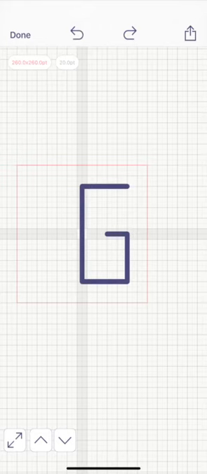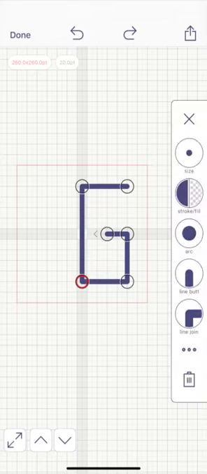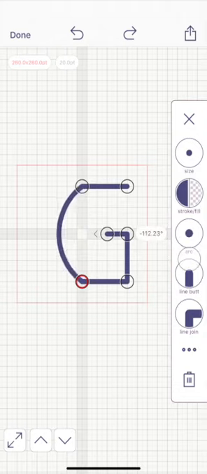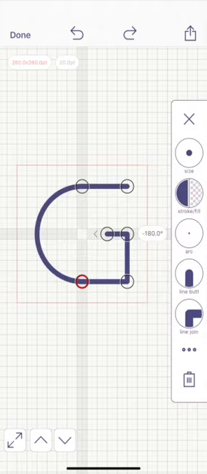To create an arced segment, simply select the segment you'd like to create an arc for and use the Arc tool in the tool panel to create an arc. The arc will always be applied to the trailing segment, where the direction of a line is always indicated by an arrow at one of its tips.